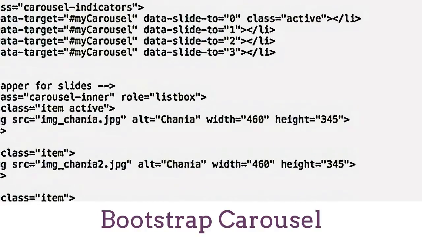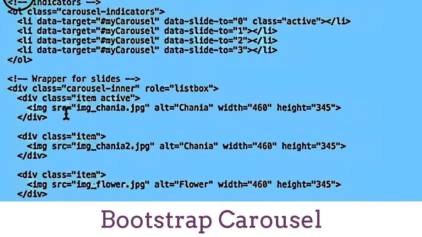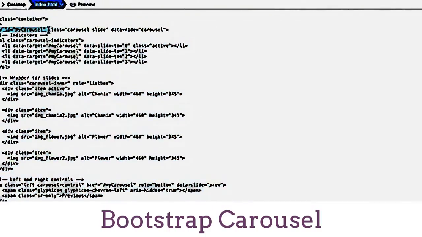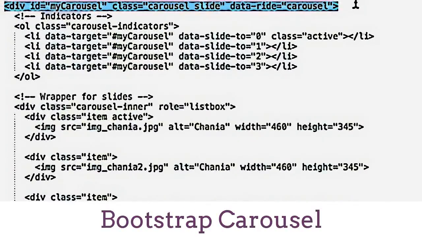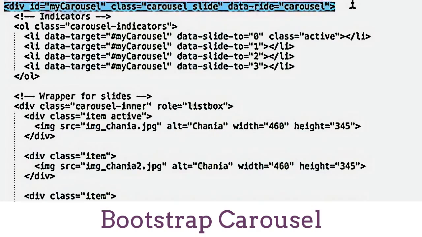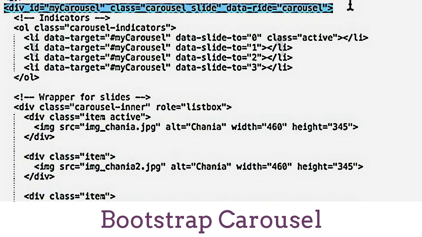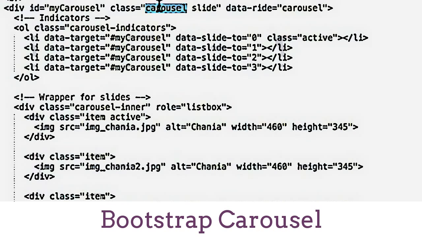As always, we created a container class. But let's talk more about this. Okay, so we start with the uttermost div, and here the carousel requires the use of an ID that's ID'd as myCarousel for the carousel to function properly. Then we also have a class. This class basically specifies that this div contains the carousel, and also adds the slide class.